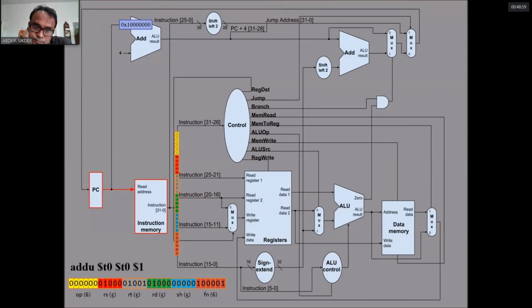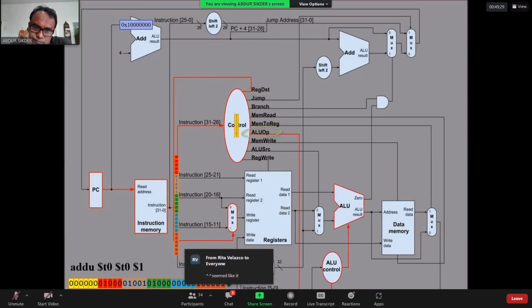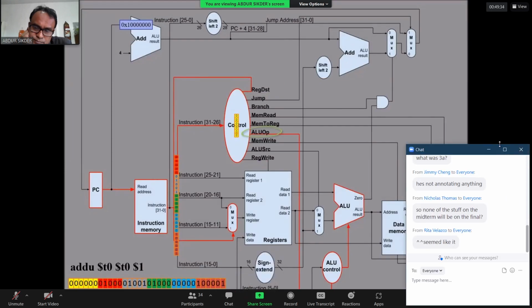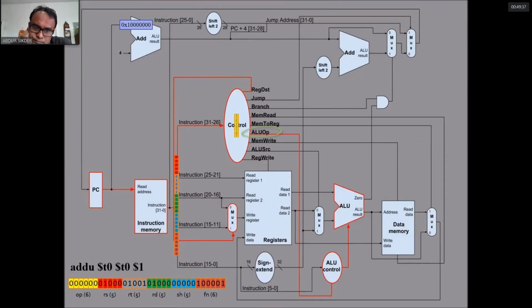From here, let's break this instruction down and see how each part is utilized. Let's first look at the opcode. It's bits 31 through 26. As you can see, this is what goes to the control unit, which decodes the bits and essentially sets up which path will be used. The reg destination needs to be sent a high signal because this is what tells the multiplexer that feeds the register file that 3 registers are being used. Since we have an ALU operation to perform, addition in this case, the ALU op must also be set to high to signify to the ALU control unit what data needs to be passed to the ALU.